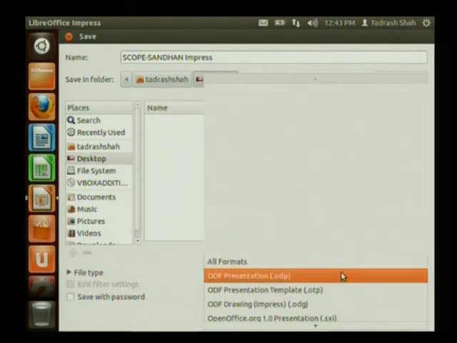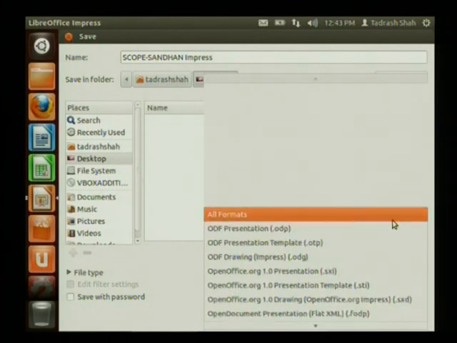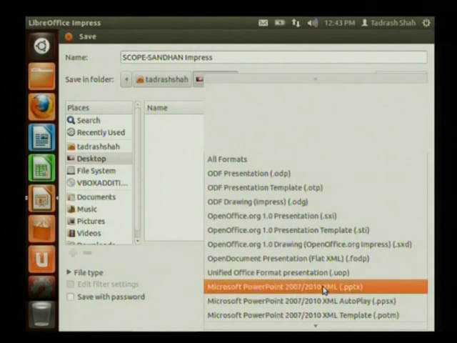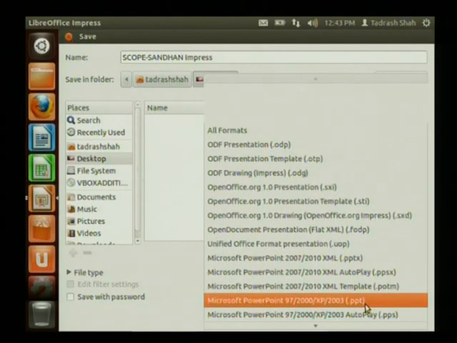By default, it is ODF presentation, Open Document Foundation presentation, but it will allow me to save it as a Microsoft PowerPoint presentation. Yeah, here. Microsoft PowerPoint 2007 presentation, so the extension will be PPTX, or I can save it as Microsoft PowerPoint 97 2000, so the extension will be .ppt.